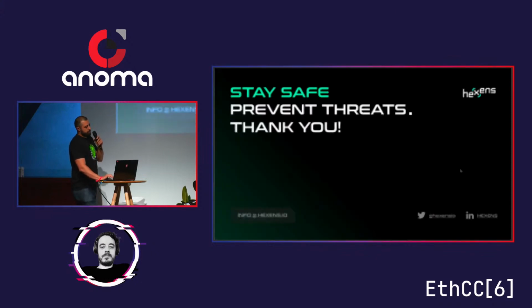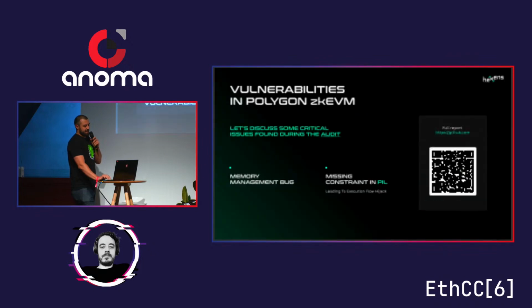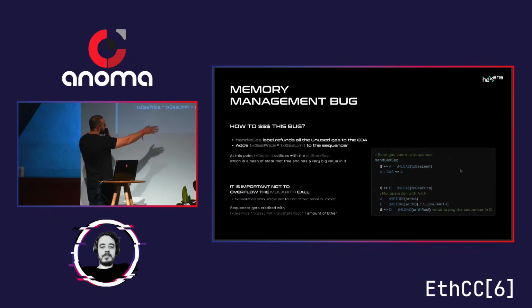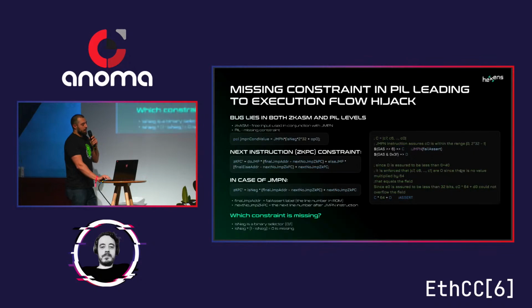An important part here is that we have an assertion for this multiplication not to overflow. So we need to put the gas price equal to 1, and the gas limit will be the old state root, and an enormous amount of ether will be credited to the sequencer. Right now there's only a trusted sequencer, but further on Polygon is going to have decentralized sequencers.